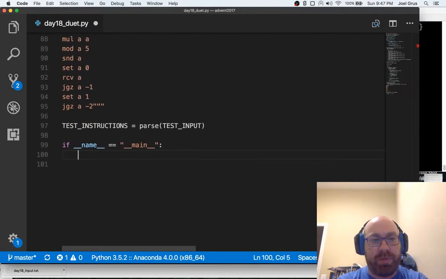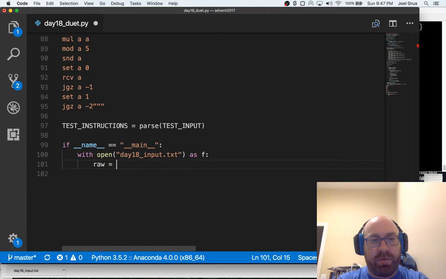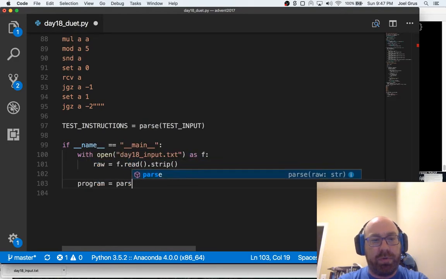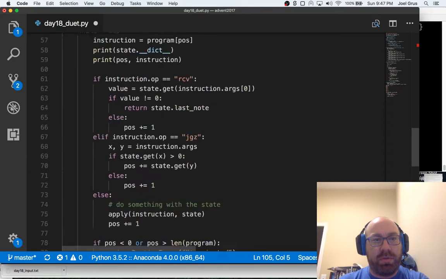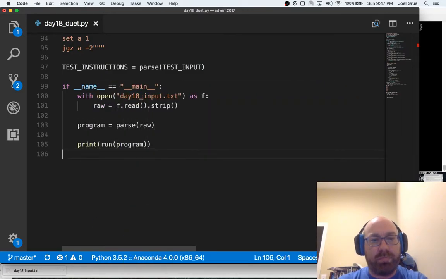So if name equals main, with open day 18 input.txt as f, raw equals f.read dot strip, program equals parse raw, and let's just say print run program.